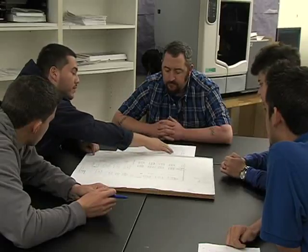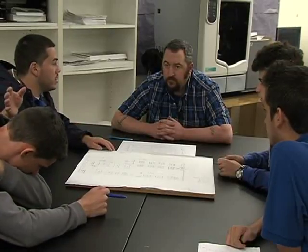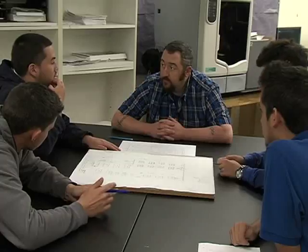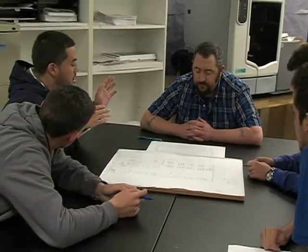And then we're gonna have these bigger tables where we had this space right here because obviously we need spaces. Right? That's why we decided to go with that. And also for the project, so in case we want to do something at a bigger scale and for somebody disabled who needs a wheelchair or something like that. Right. So more space. And then coming in through here, this is the classroom.